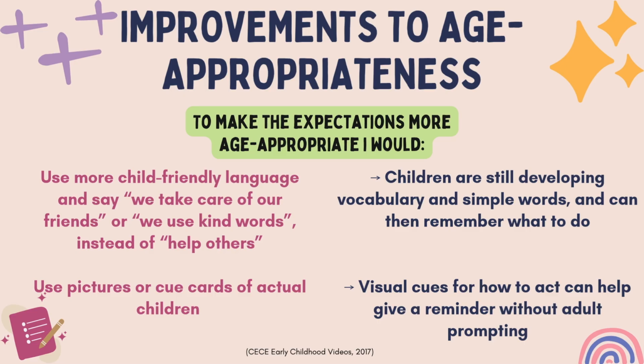Improvements, I would say just using even more child-friendly language. So instead, saying we take care of our friends, or we use kind words instead of just help others. That helps because children are still developing their vocabulary, and the simple words can help them remember what to do. And also just more pictures and cue cards of actual children can be beneficial and help give children a reminder without the adults needing to do the prompting. Because language that's paired with consistent visuals can really help support their independence, which can reduce their stress in the classroom and their ability to successfully follow the expectations.